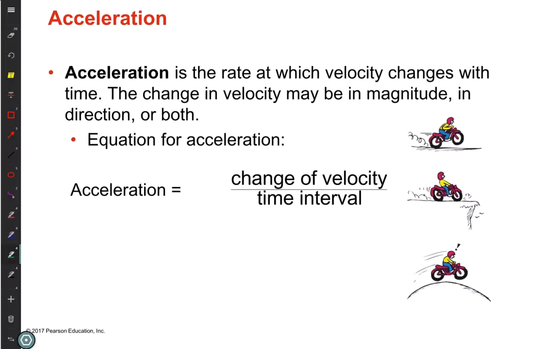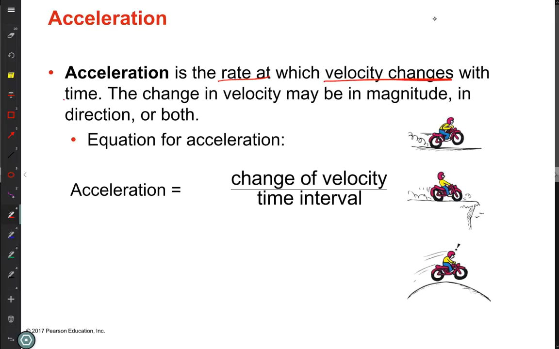The last thing I want for today before we get to how we're doing the experiment is acceleration. So acceleration is, well, it says up the top, I'm not going to repeat the words since it says them right here, the rate at which velocity changes with time. What did rate mean? Speed was the rate of change in position with time. Rate was how quickly it changes. And so acceleration is how quickly the velocity is changing.